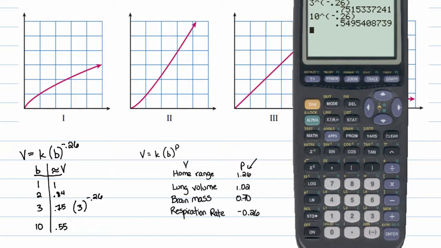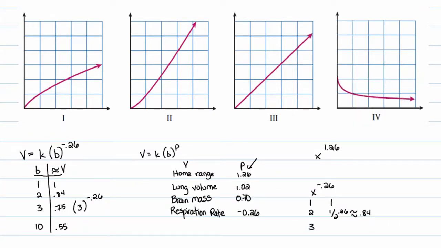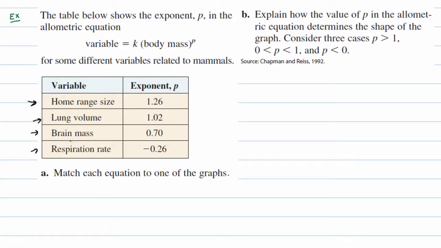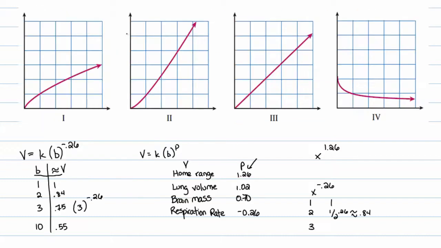So this tells me that this negative exponent causes my outputs to decrease. So this means that as we increase the value of b here, our respiration rate decreases. And in reality, if you remember from the original problem, that thing we were calling b stands for body mass. So we're actually saying that as you increase the body mass, the respiration rate should decrease.